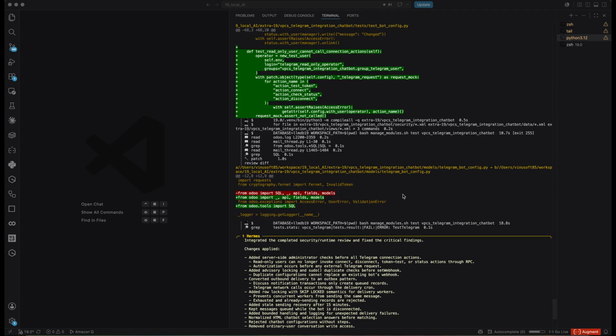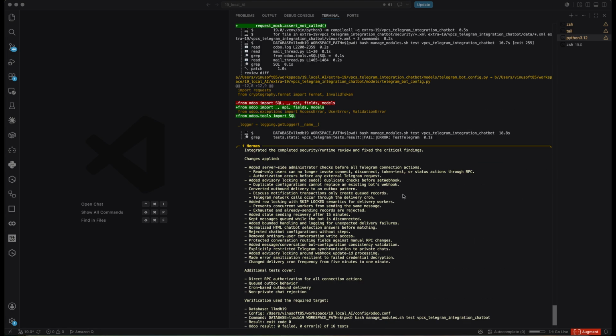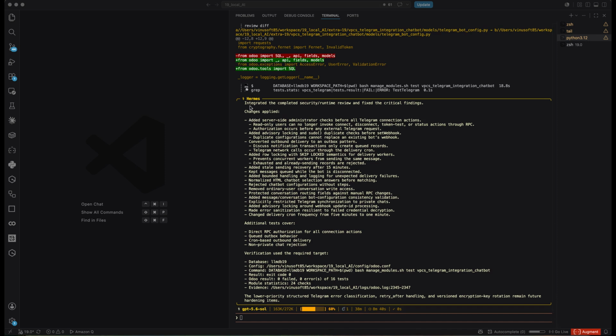I will update you on the progress. Complete update now: the test cases are also added, the integration is completed, and the security and runtime review and fixes are done. The critical finding: it added a server-side administration check, so all Telegram connection actions, and a read-only user can no longer invoke connect, disconnect, or token test status actions through RPC.